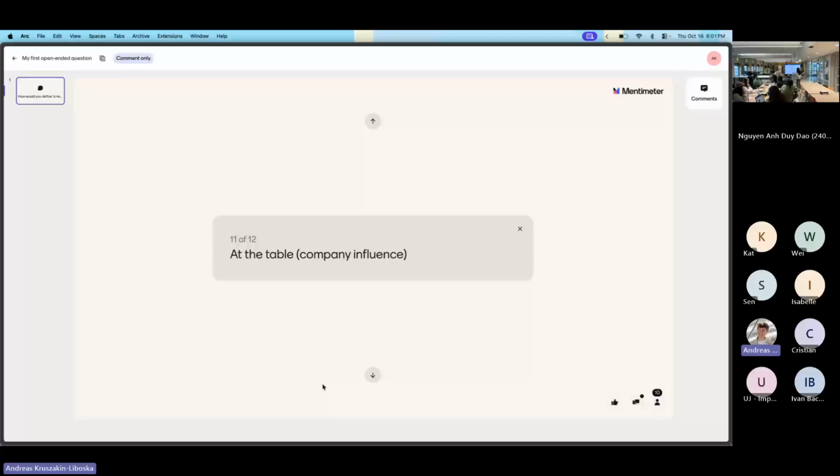How would you define "at the table" company? You wrote it. Yeah, I will give you an example. A lot of companies that hire UX designers don't appreciate digging into the line. There are companies that are less UX mature and they see UX as people that just do visual design, and they don't bring them to the table.